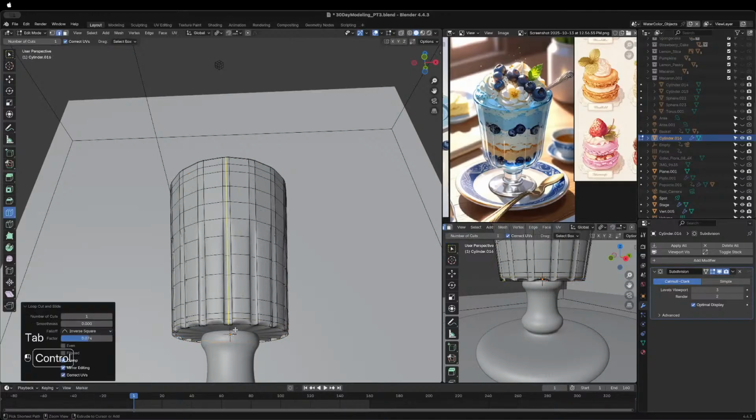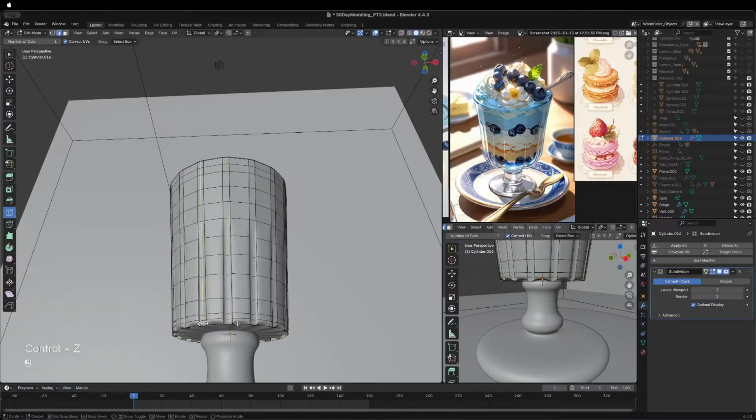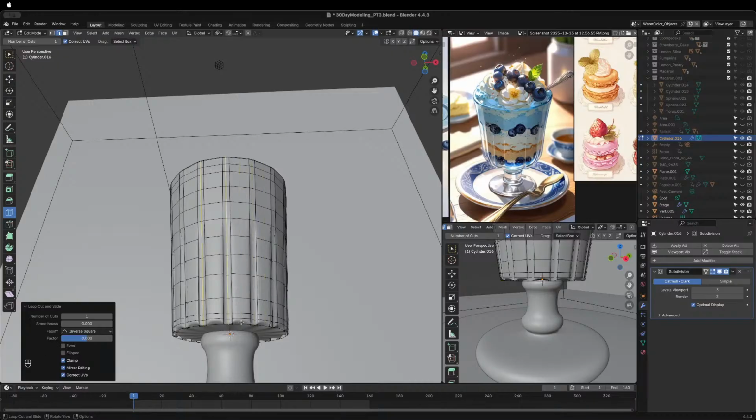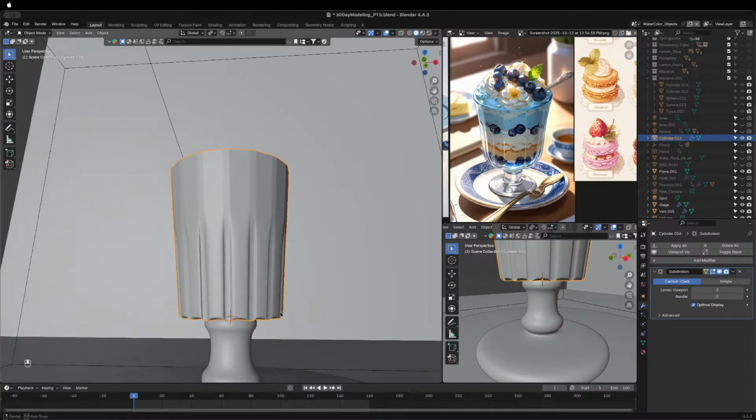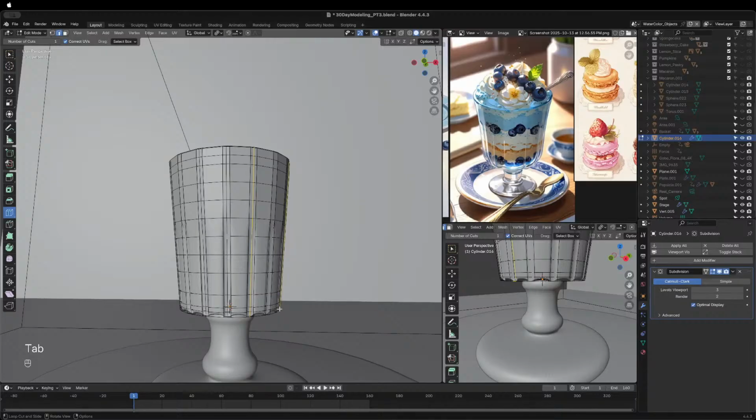Okay, maybe. Oh, undo. Let's see. Does that change it? Actually, yeah, I think that looks better when I add a subdivision in between. Oops, undo.